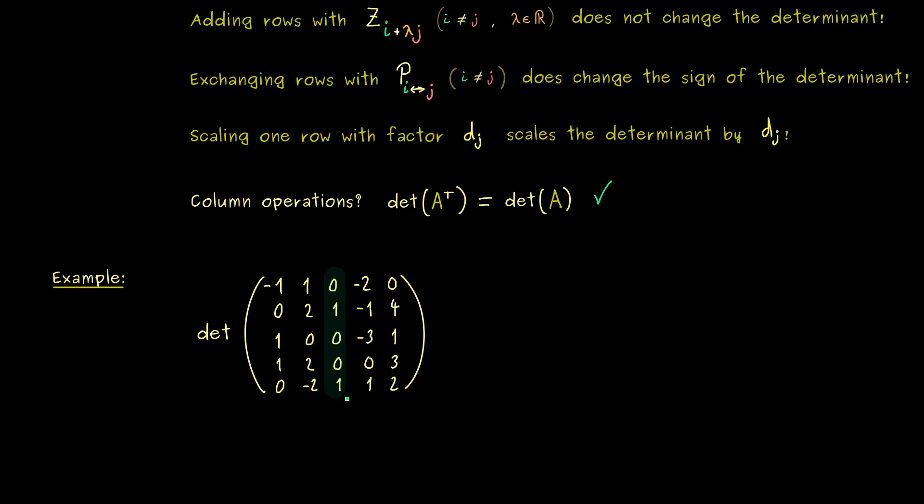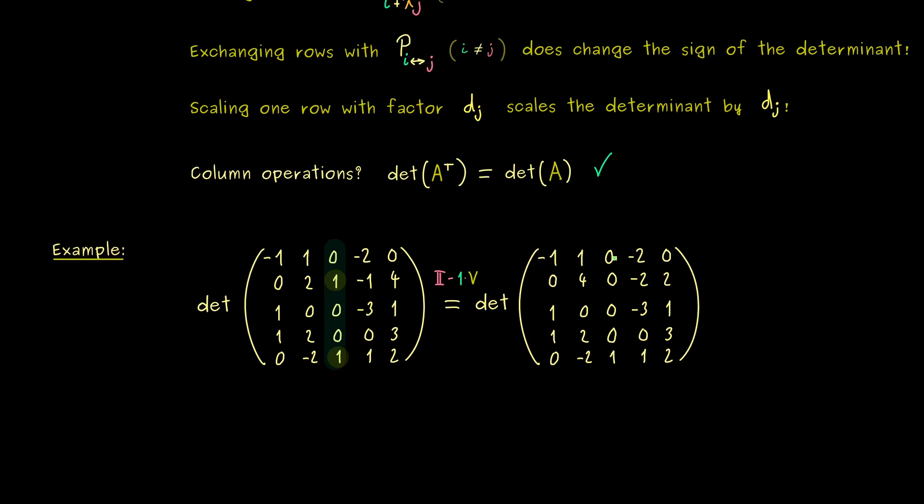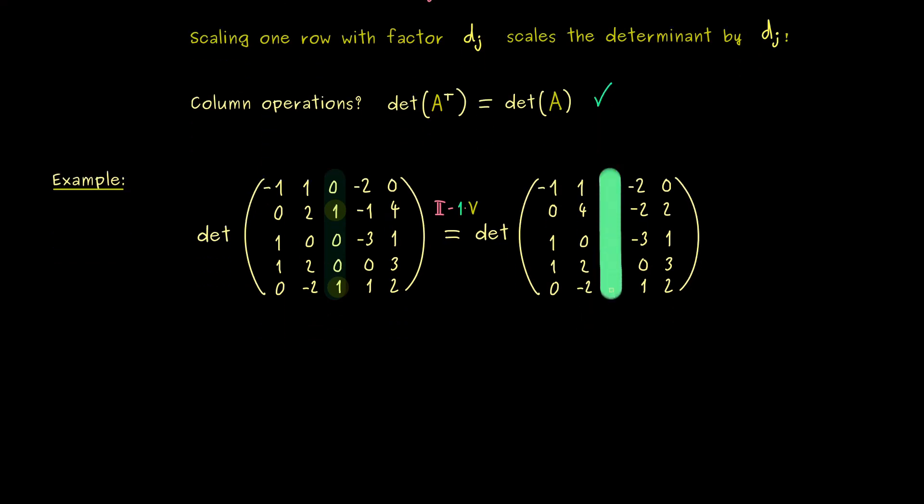And in this case here this would be the third column. There we have three zeros but you would agree it would be even nicer if we would have only one non-vanishing entry. And now you know we can do that by one step of the Gaussian elimination because we can eliminate entries. In other words here we could use the fifth row to eliminate the one in the second row. Hence we would say from the second row we would subtract one times the fifth row. And of course now we know this is an adding row operation which will not change the determinant at all. So the second row here is changed but not the determinant.